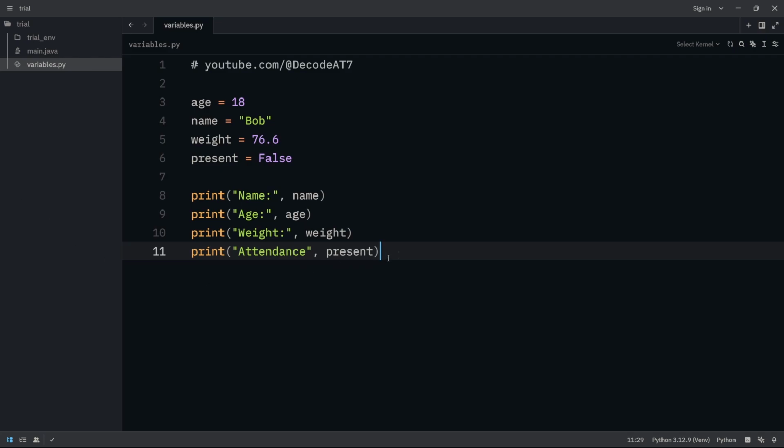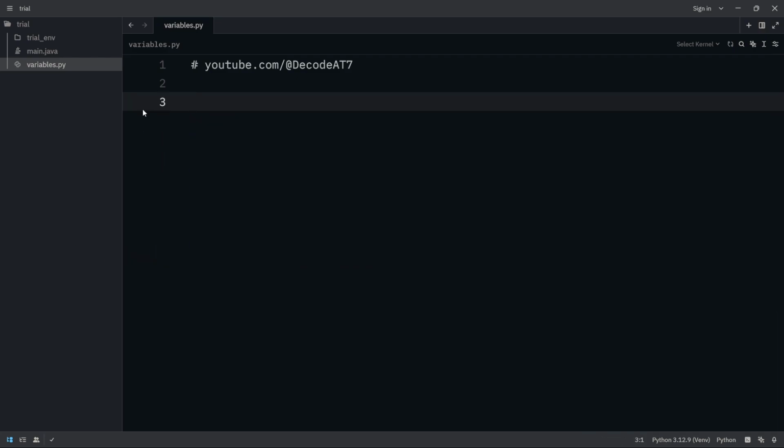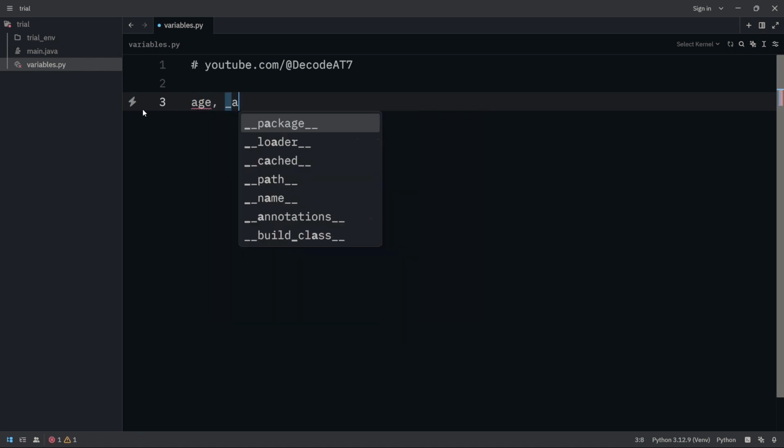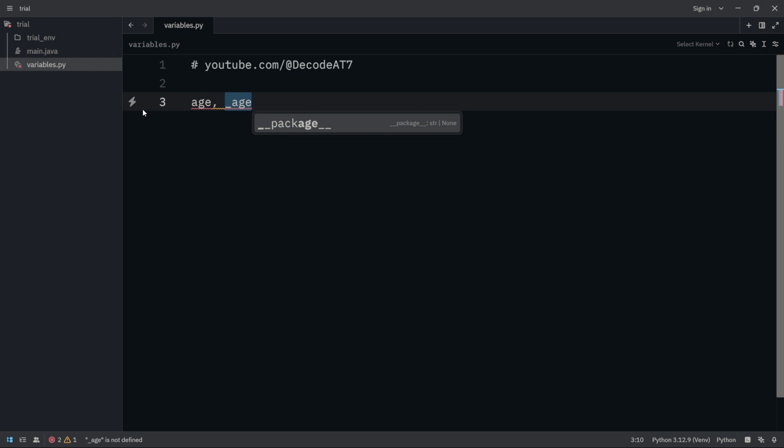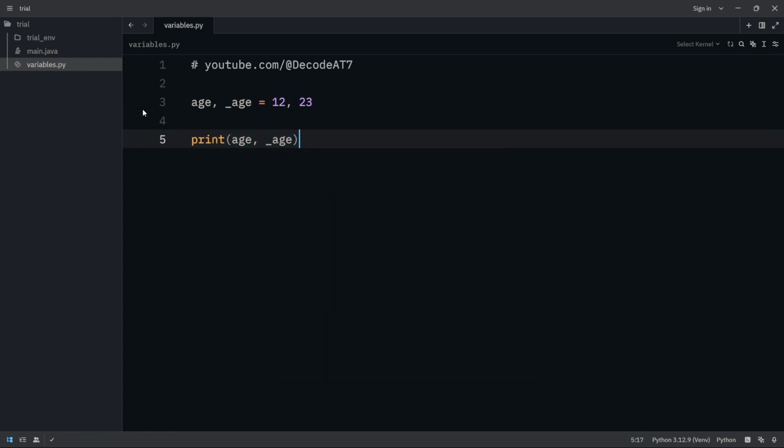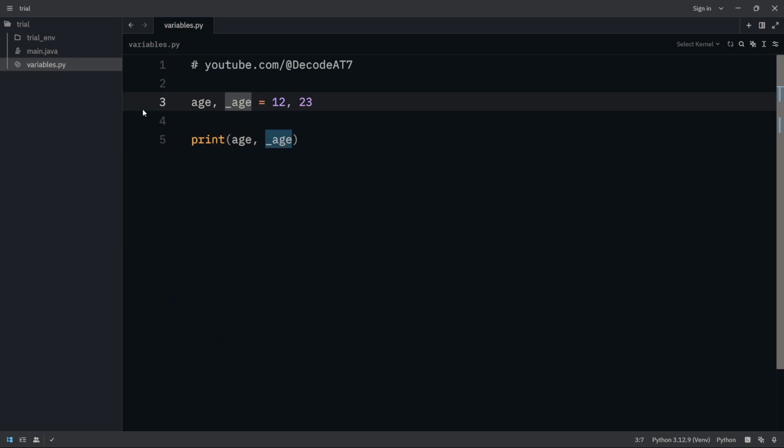But like everything in the world, there are rules for naming variables too. The name of a variable must always start with a letter or an underscore. Like age or underscore age are valid. But if I started with anything else, like a number or some special character, that won't work.